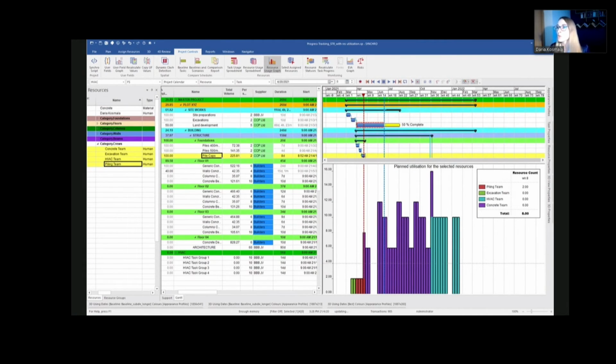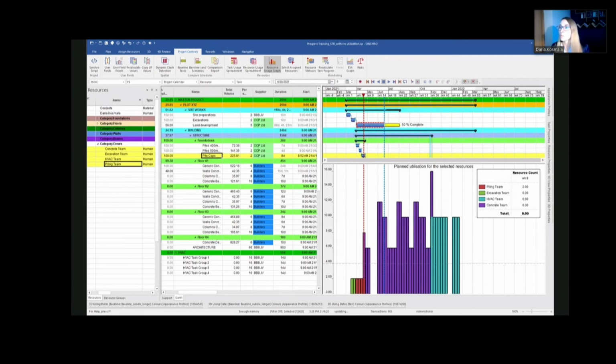This chart will tell us that in that particular week, we have 16 teams working on site, and it might be that we only have 14 containers.